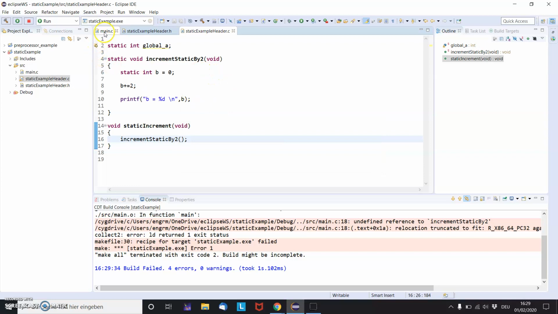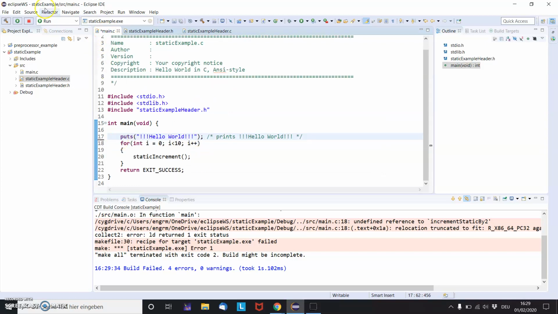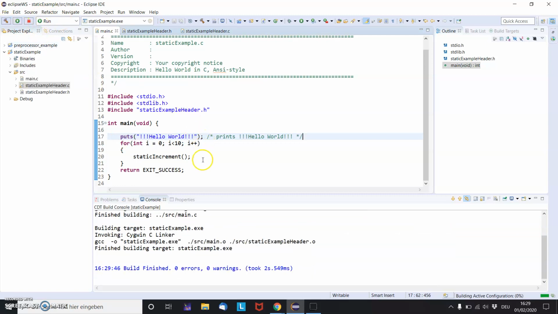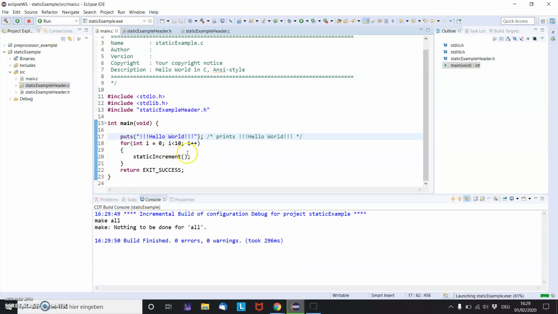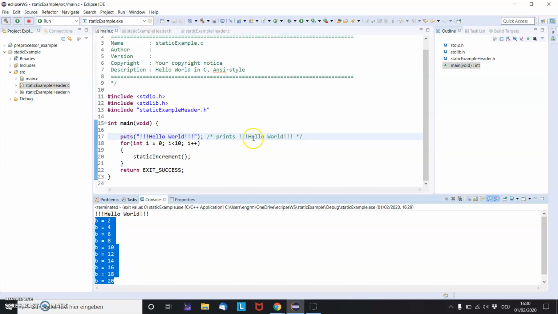See, okay, I have to remove this from here. Now it's built successfully, and now we will see that our variable b is incremented by 2 each time. See, it started from 2, 4, 6, and then continues till 20.